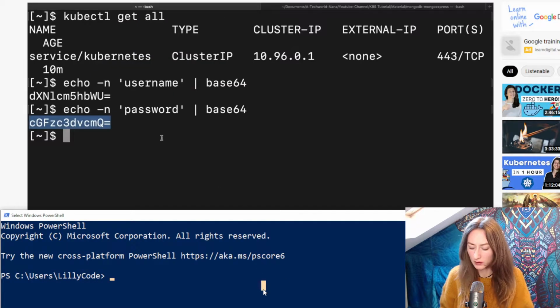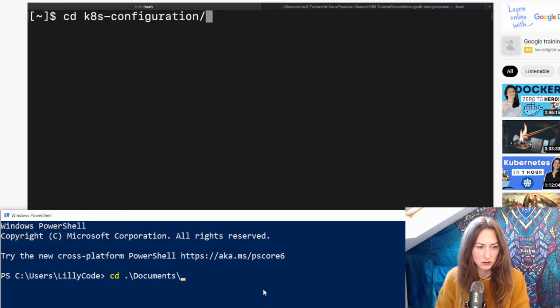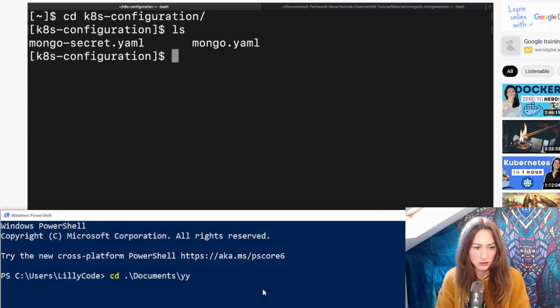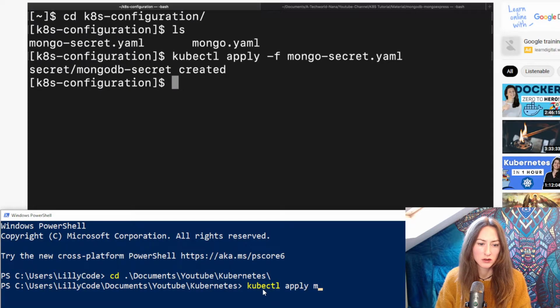So again, I'm going to go to my console. Let's actually clear all this, and I'm going to go into the folder where I'm creating all these configuration files. I called it Kubernetes configuration, and here I have both of my files. So I'm going to do kubectl apply mongo secret and secret created.